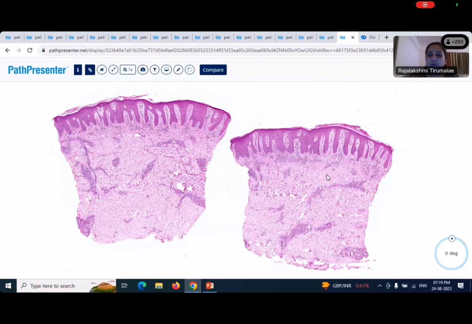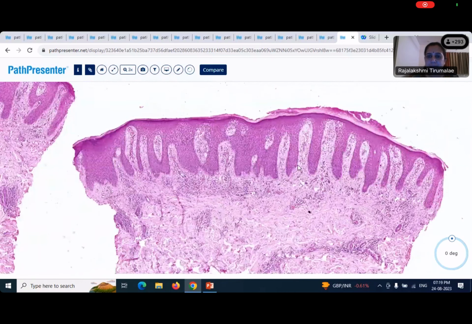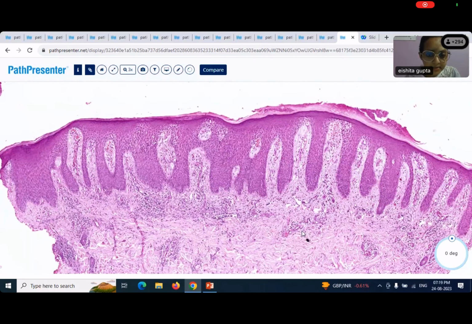And then we come to whether there are epidermal changes or not. So like you rightly said, there are epidermal changes. And what is the epidermal change here? Elongation of rete ridges. Yes. And we can see the vessels in between the ridges are dilated. Okay. So when we talk about elongation of rete pegs or rete ridges, is there anything else that you notice about them? Are they all more or less of the same length, or are they different? Yes, most of them are almost the same length. Yeah. So what is the term you would like to use to describe this?